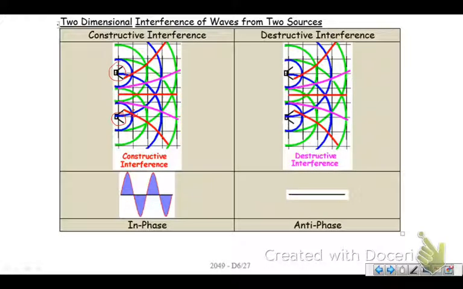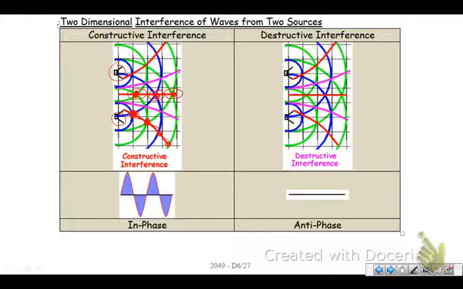But where you get points where the crest and the crest, or the compression and the compression, or the trough and the trough, or the rarefaction and the rarefaction, when you get similar things overlapping, you will tend to get constructive interference. So down the middle we get the trough with a trough, crest with a crest, trough with a trough, and you get constructive interference. There's a lot of waviness around here. If you were in a harbour and these waves were coming towards you, you'd feel waves that were twice as high as if you were at another point in the harbour. So this is a rough ride.